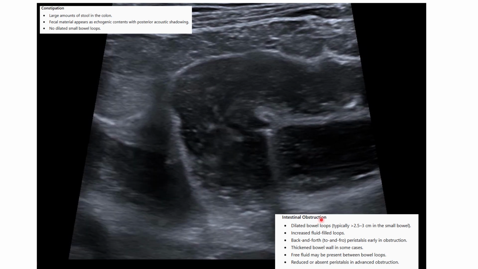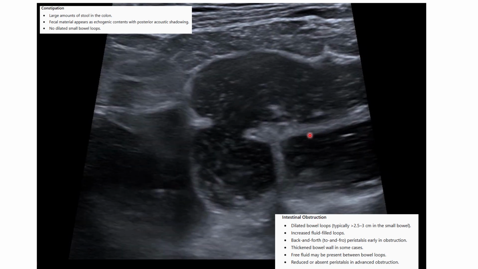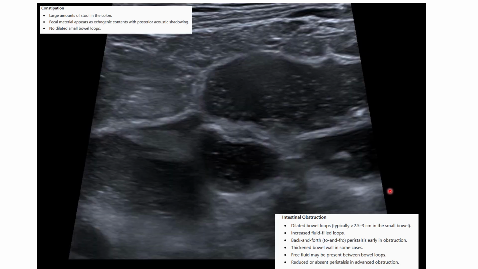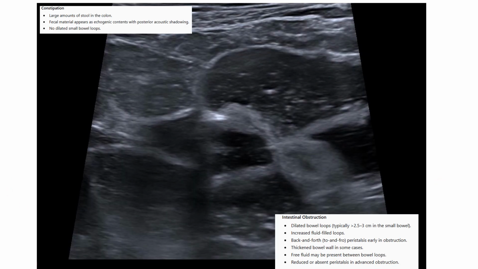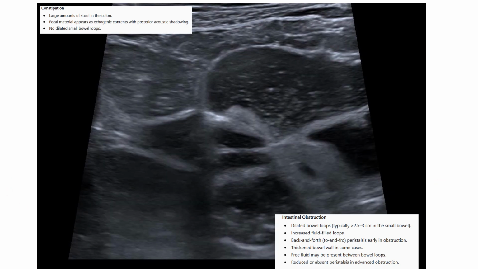You see how dilated the bowel loops are, very dilated like that.